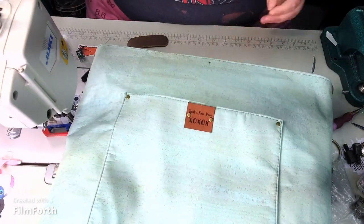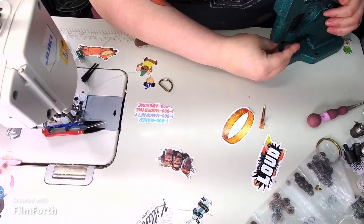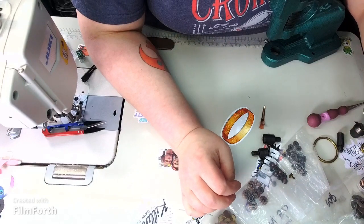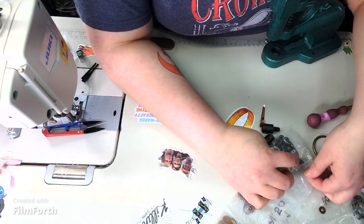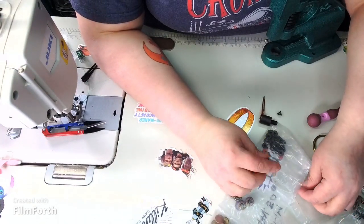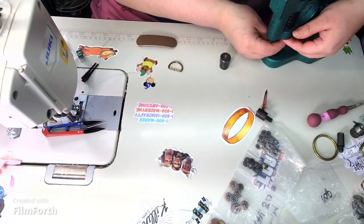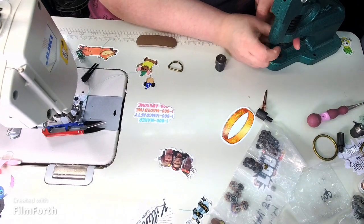All right. Then I'm going to get the male portion of my 24 line snap. You can use the 12.5. It works really well. I'm using the 24 line because that's the dies I could find right now. I do have the 12.5, but for the love of goodness, I cannot find the top part for it. It's kind of maddening. So we're putting the top part in.